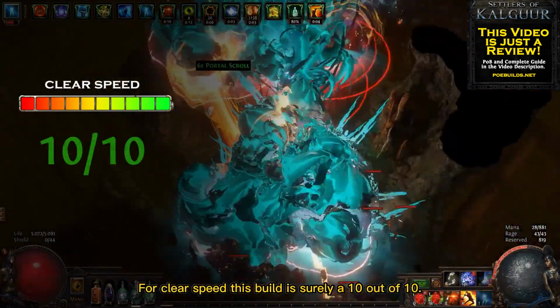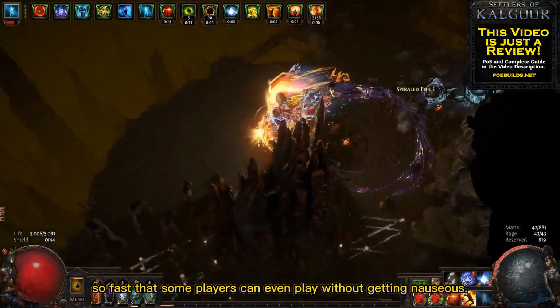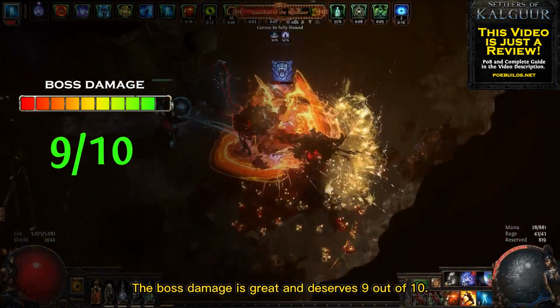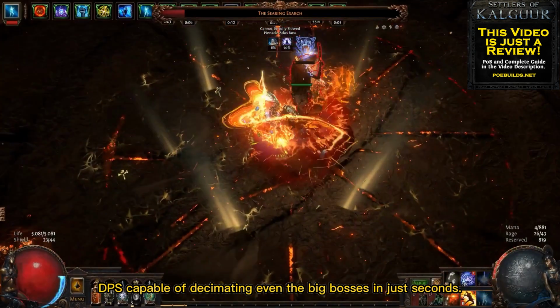For clear speed, this build is surely a 10 out of 10. As any other flicker build, this one is also insanely fast. So fast that some players can even play without getting nauseous. The boss damage is great and deserves 9 out of 10. This build achieves high amounts of DPS capable of decimating even the big bosses in just seconds.